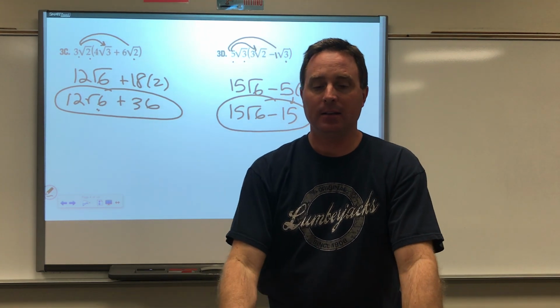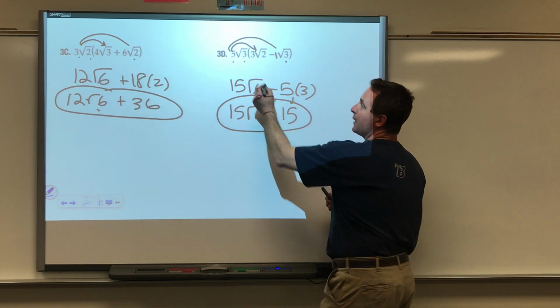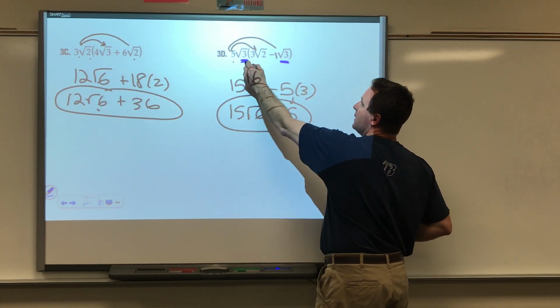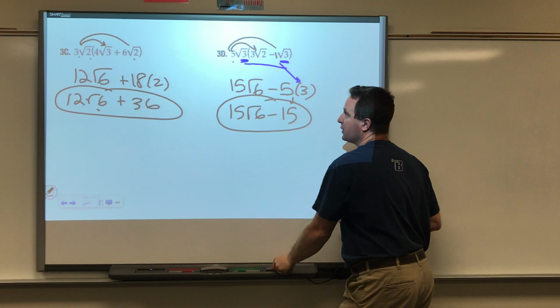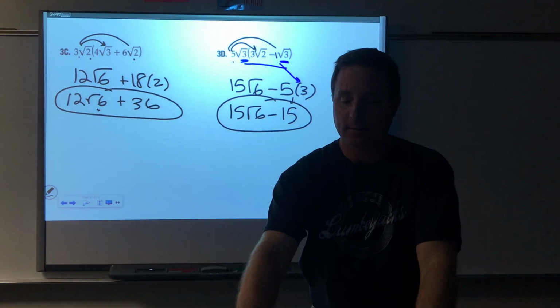Okay? So we can do the distributive property. Okay, and you're going to see this quite often again where we have the same radical times itself, a square root of 3 and a square root of 3 just turn into a big 3. And then multiplied by the multiplier. Okay?